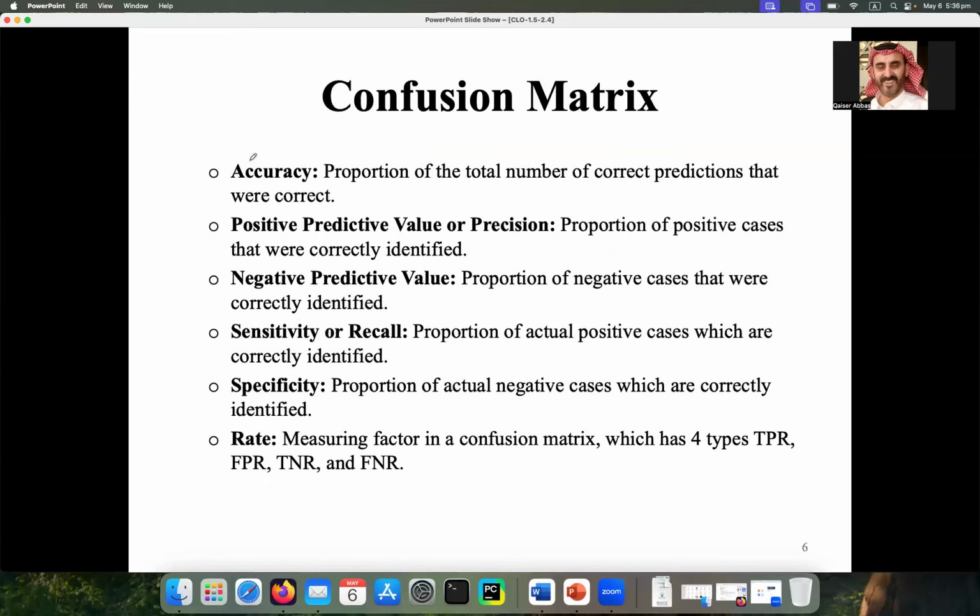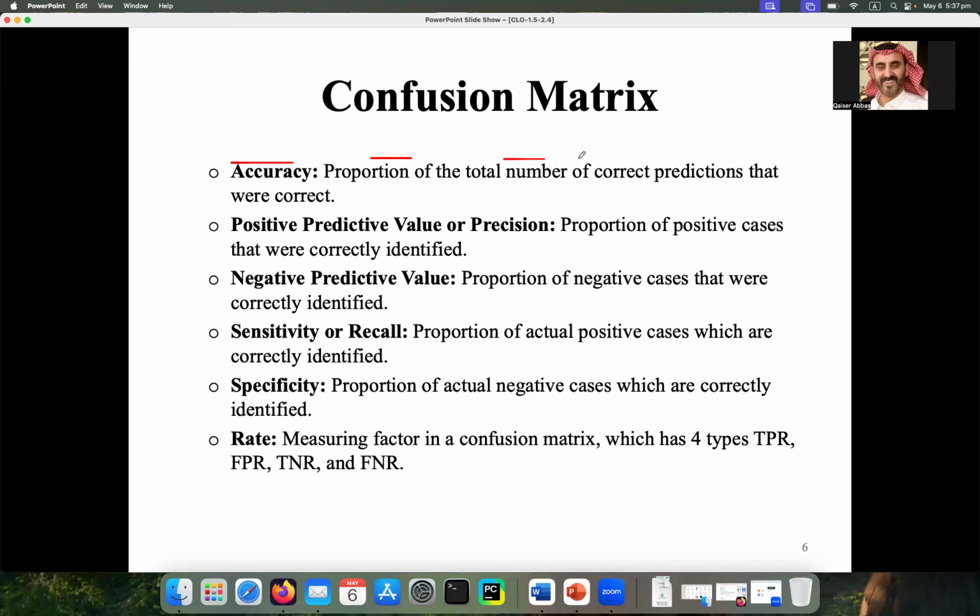What are the other terms? We learned those four terms. What are the other terms? Accuracy. You know what accuracy is. If 100 are the questions you solved in your final exam and you solved only 80, you are getting 80 out of 100. The other 20, whether you attempted them or not, are wrong. But the total is 100, so 80 out of that is accuracy. Yeah, so that is accuracy.